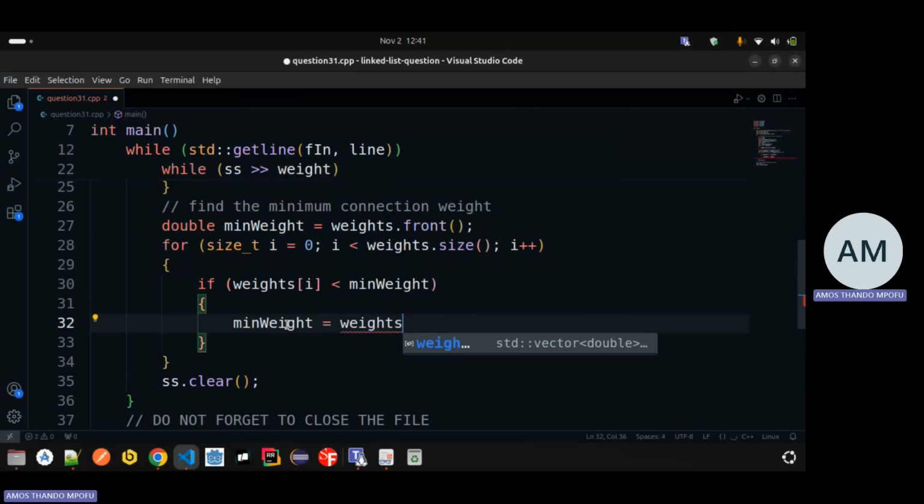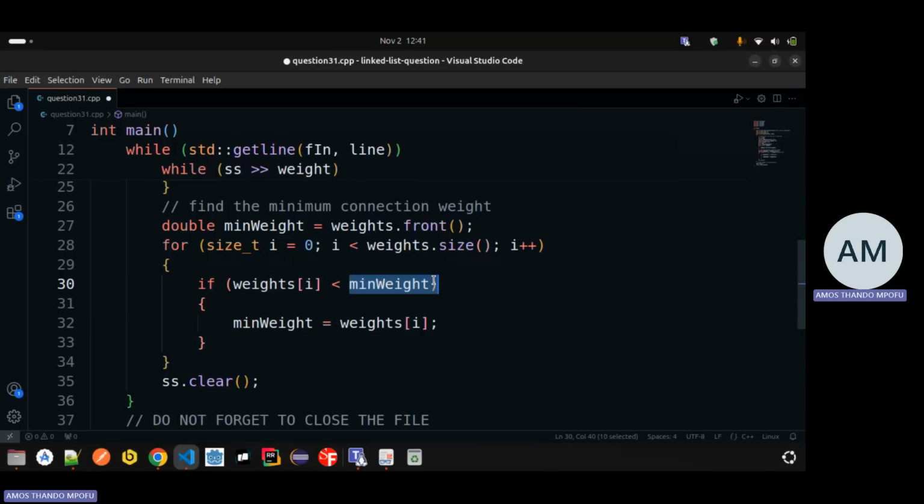But there are many ways you can index into a vector. I prefer using the at method. So at, it's actually self-explanatory.